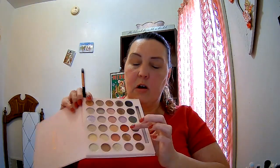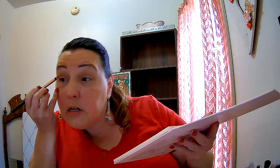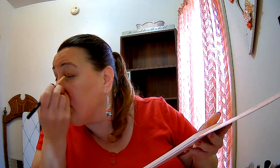All right, let's see. I don't want a pencil brush here. I don't know. This is going to be a little bit rougher. I'm going to try to go in with this color that's got a little bit of a reddish tinge to it, this reddish brown, and put it in my outer corner and see what it looks like. I must say already, I'm more impressed with the performance than I was with the swatches.